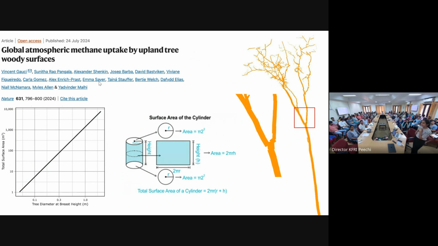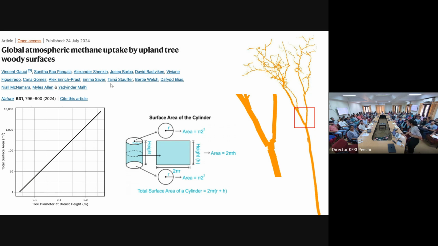So how did TLS contribute to this study? Since it's the bark surface, you want to know the surface area of the tree. And it's very difficult to estimate the surface area of the tree. There are some allometric equations which relate the diameter to the surface area of the tree, which again were established from a very small data set, and have a lot of uncertainty around them.